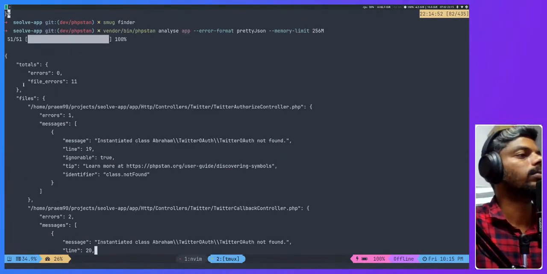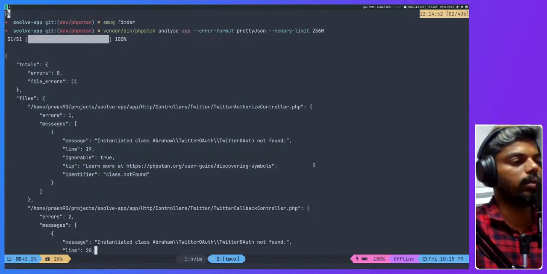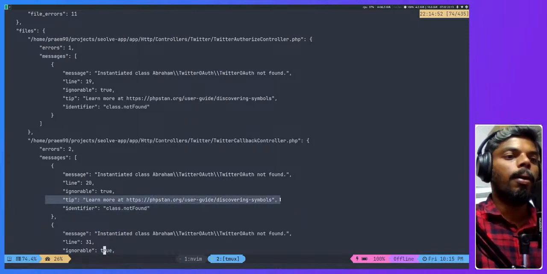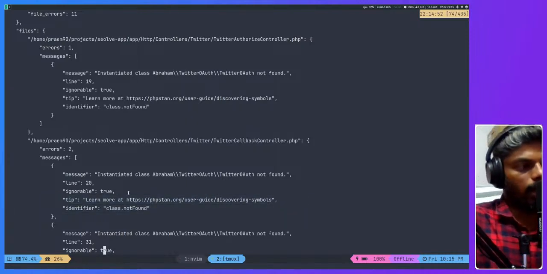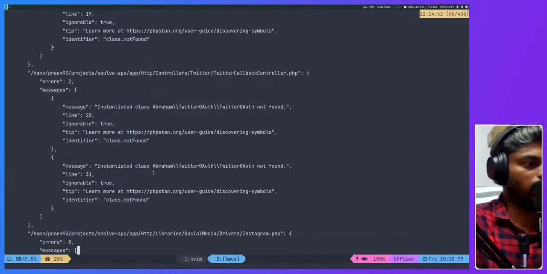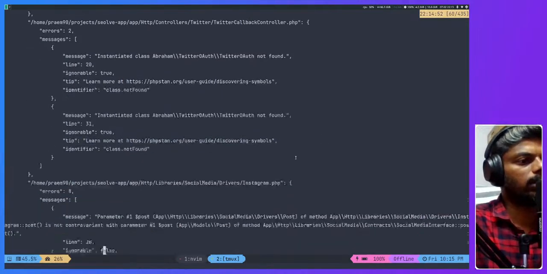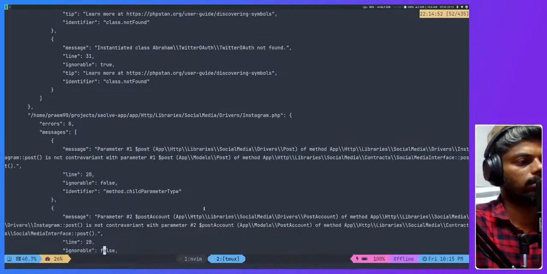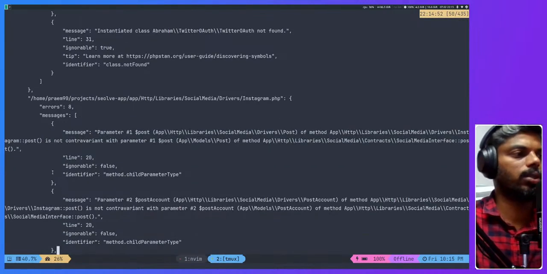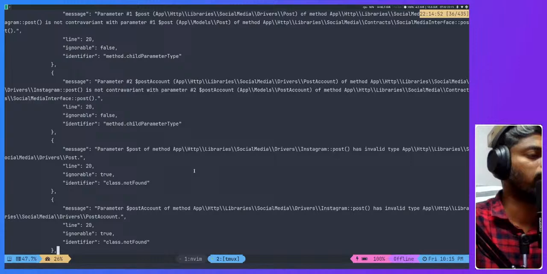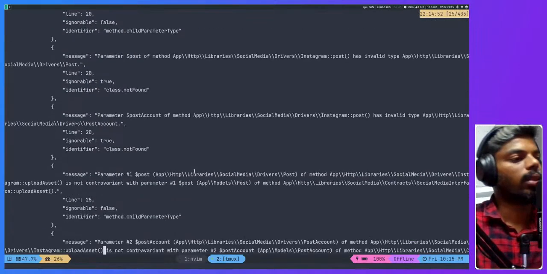Oh, here we can see we got the 11, and you can see one other extra key in the message interface. It's a tip. You can go to this and find some more information. This is the identifier, kind of a unique key for it.